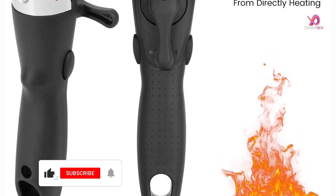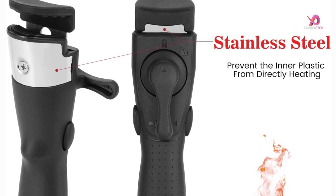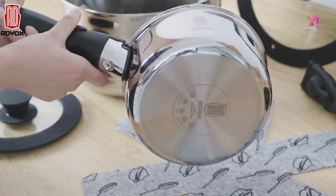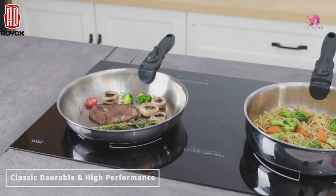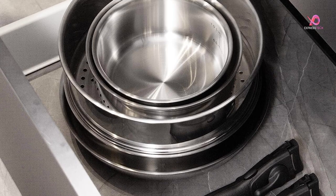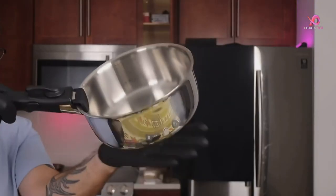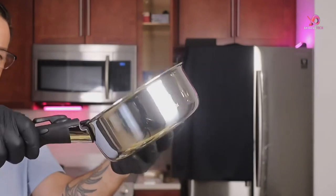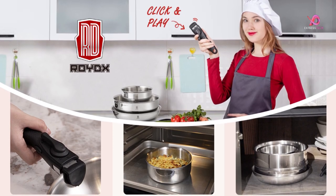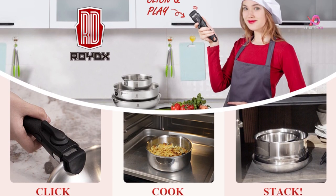With its unique detachable handle design, this cookware set is super convenient for removing and installing handles as needed. The dual-touch handle provides extra security against sudden falls, making it safer for families with children. The stackable pots and pans feature a new design that allows you to easily organize your kitchen by stacking and nesting the cookware sets together. This saves valuable cupboard space, making it ideal for smaller kitchens or camping trips with limited storage. Cookware protectors also come included in the set, providing optimal protection when storing your pots and pans.